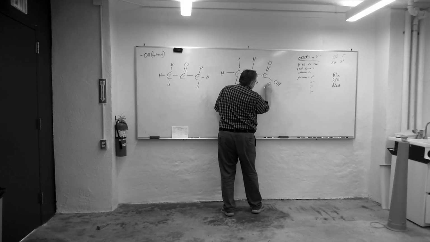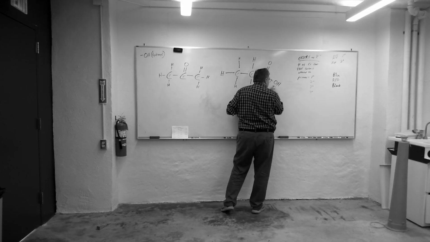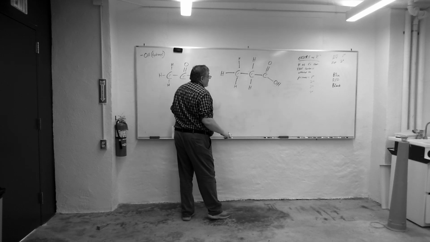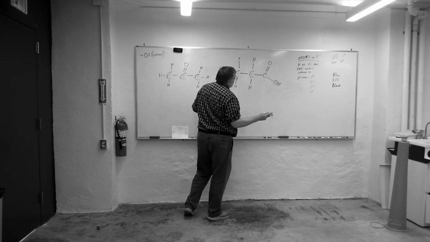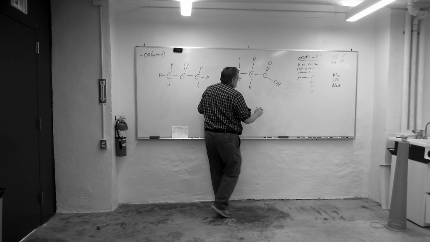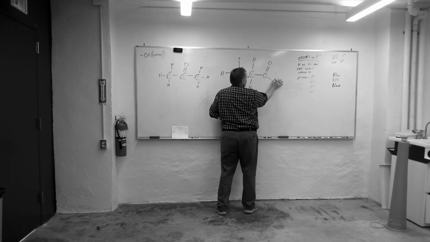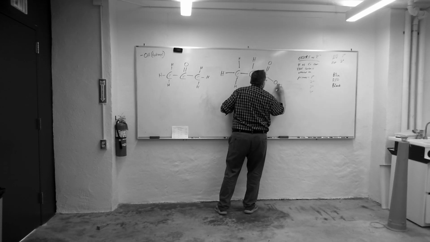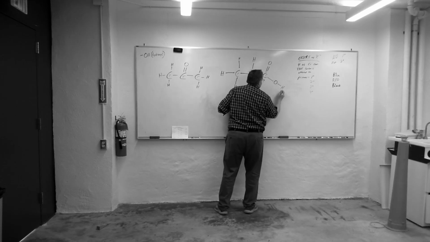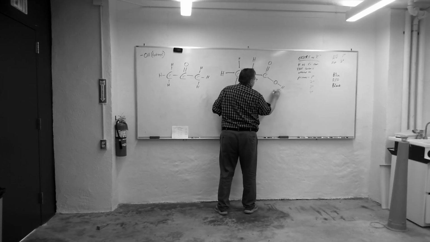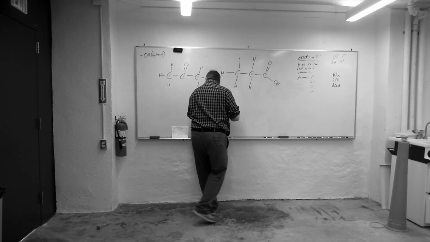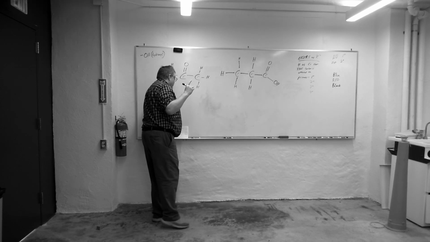I mean, I could draw it with a bond, but the OH is so common. The OH is called a hydroxyl. So if I use two oxygens, I can make this. So all I've done is, instead of having just an H here for an aldehyde, I've squeezed in an oxygen here. What I mean is this. So oxygen making 2 bonds, and I just cap it with a hydrogen here. That's so common that I just do that. That's another one of these.